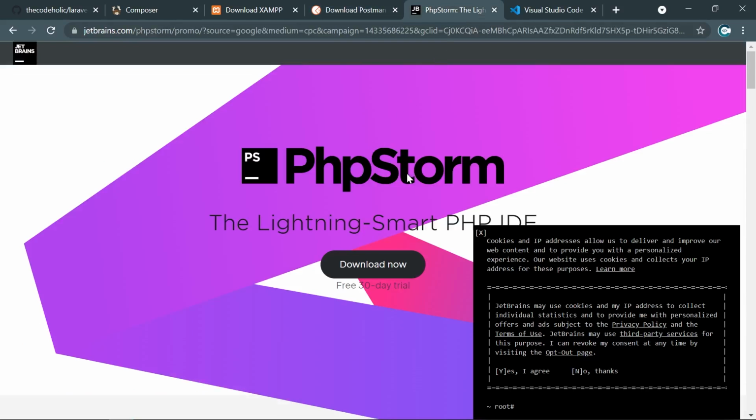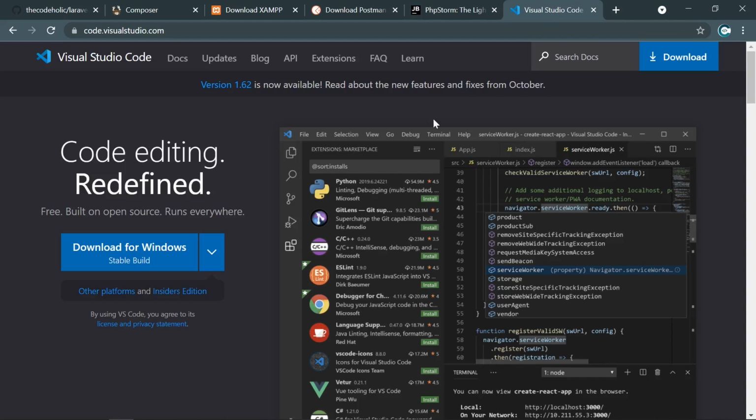And I'm using PhpStorm as my choice of IDE. It's one of the most intelligent IDEs. However, it's not free. It has a free 30-day trial. You can try it. If you don't want that one, of course, you can write the code in VS Code, which is absolutely free. It's actually one of the most popular editors in the world right now.